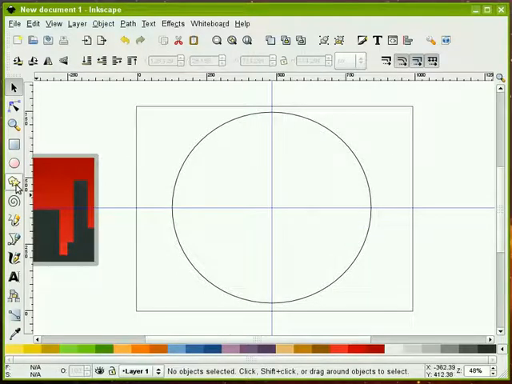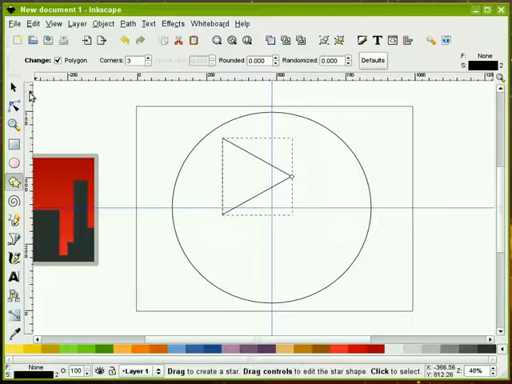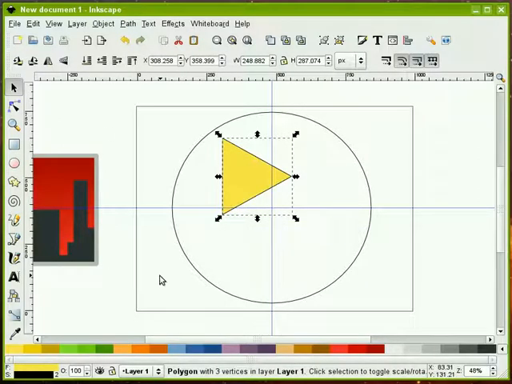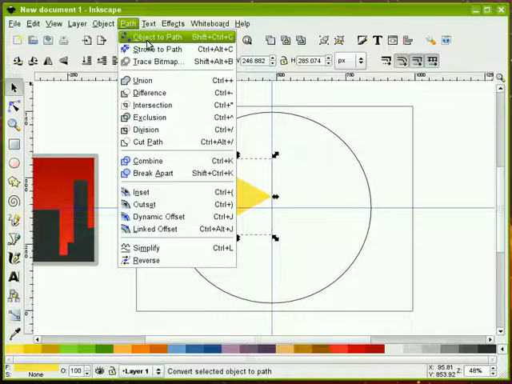And I'm going to select our star polygon icon. I'm going to make sure that I have 3 corners and the polygon box checked. Holding the Control key down, I'm going to slide that over about like so. We'll give it a light yellow fill, and I'm going to remove the stroke. And we're going to turn this into a path.